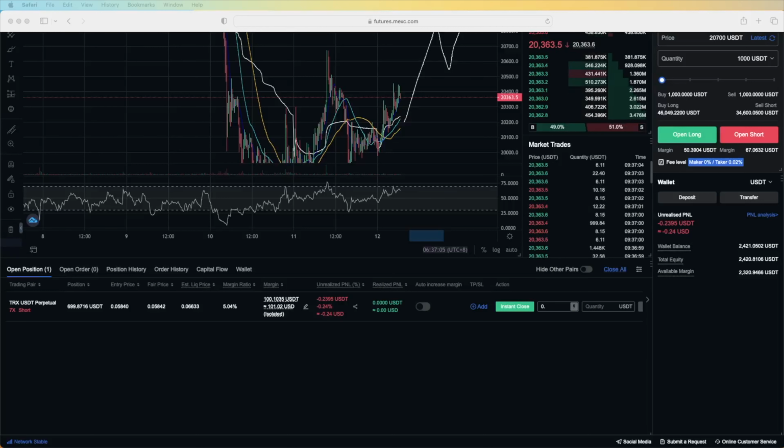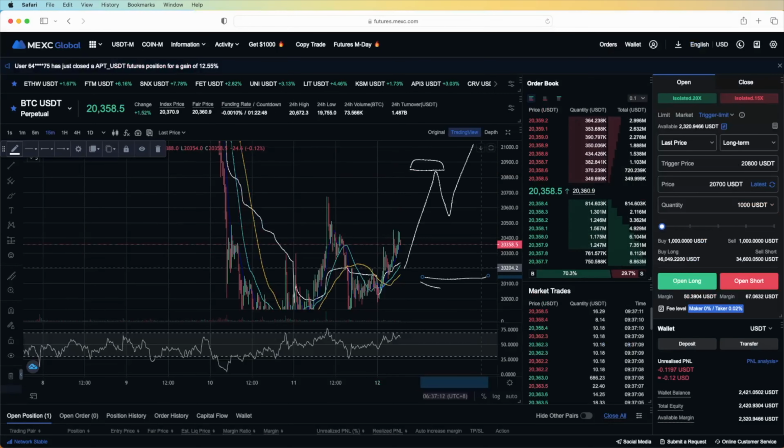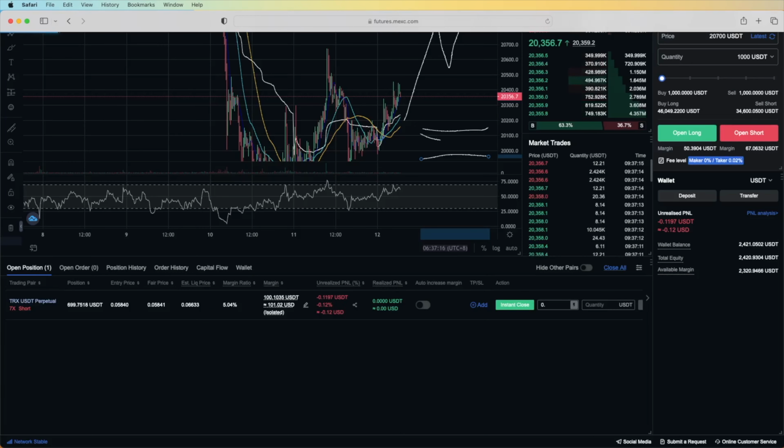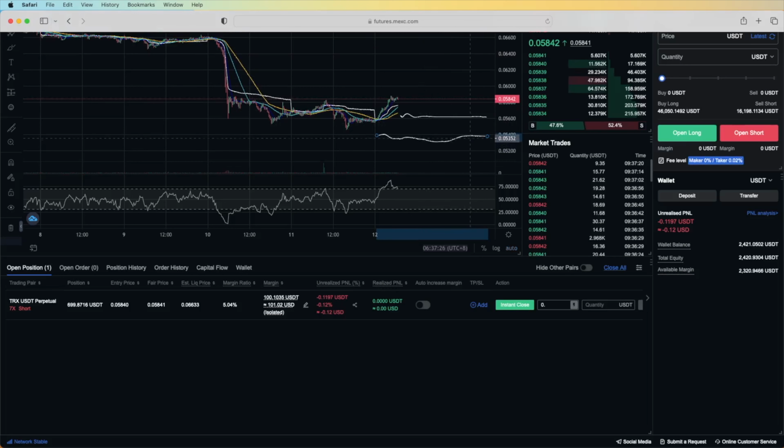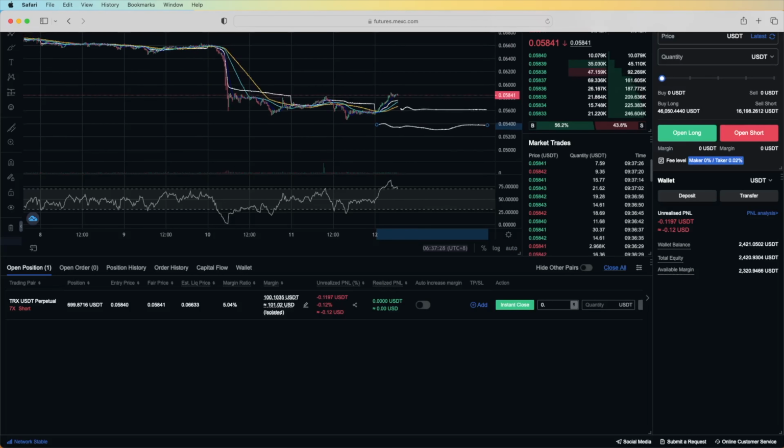When you want to have multiple take profits and stop losses, for example, I have one stop loss here, one stop loss here. Just use it like this one, TRX. Just have one take profit here, and then one take profit here too, right? If you have multiple stop losses and take profits, for example, I have 3 stop losses and take profits, 1 stop loss and 3 take profits.